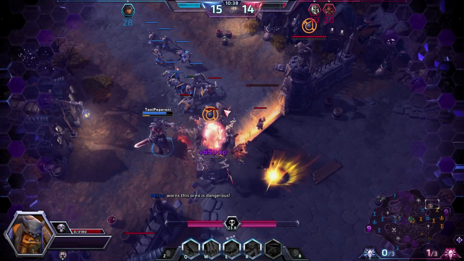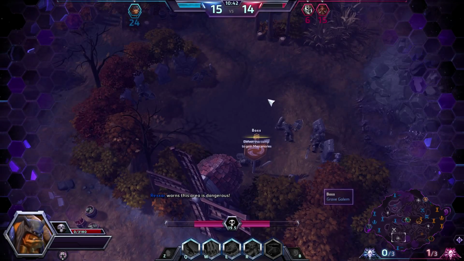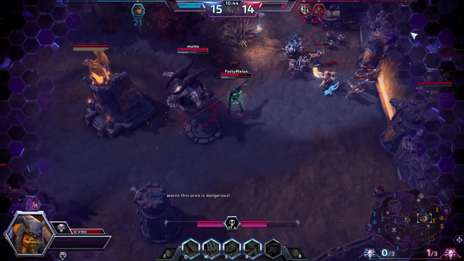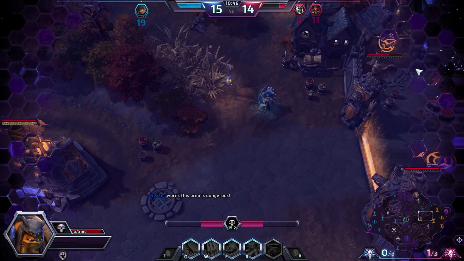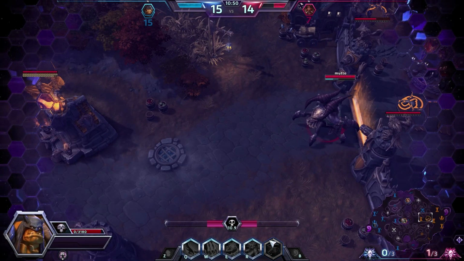So this is kind of a mistake, because if you push down top and bottom like this, when you get these boss camps, they're going to do a lot, because they've not got much stuff in their way. But yeah, I messed that fight up, because I accidentally hit Misha on follow again.